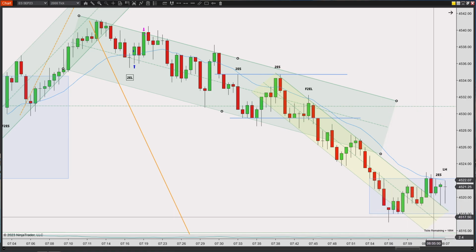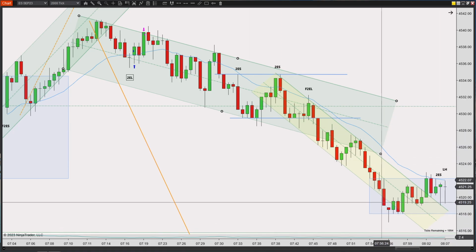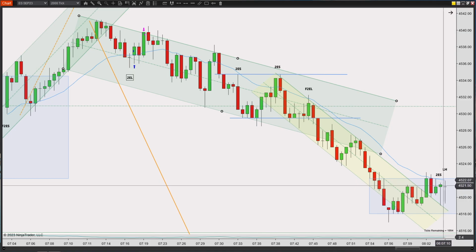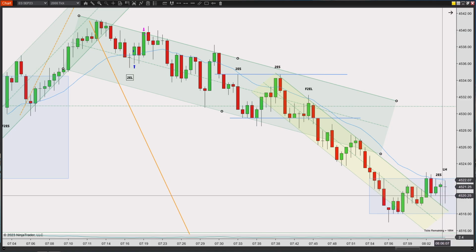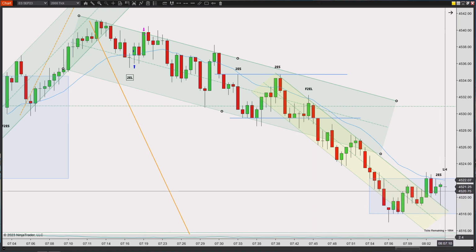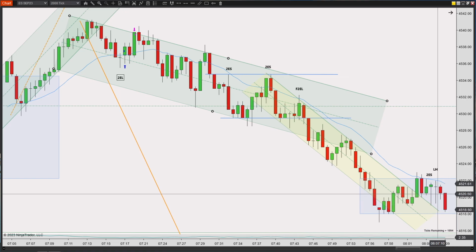So it's like you're selling into the lows as opposed to buying at the lows and pushing it back up, if you're in this range, right? So I wasn't 100% sure. I wish this actually was a better candle, and maybe if this wick wasn't this high, this would have been a more clean setup. So it was just a little confusing, a little congested. I decided to leave it alone.